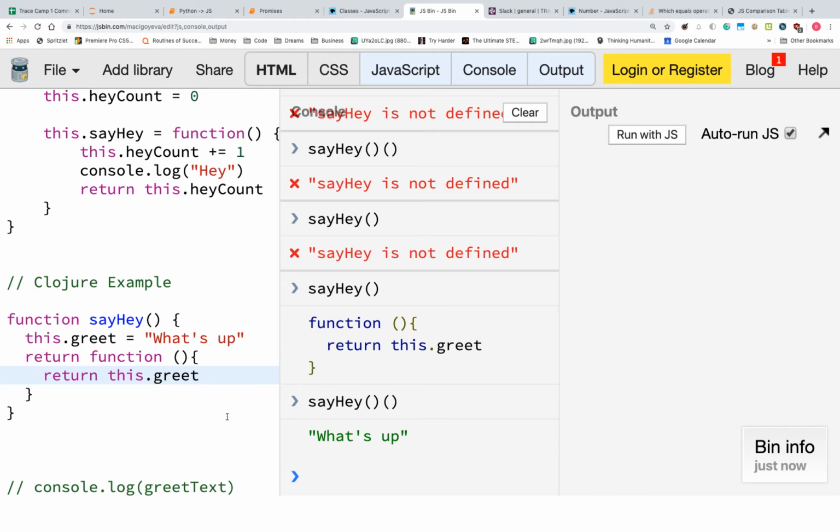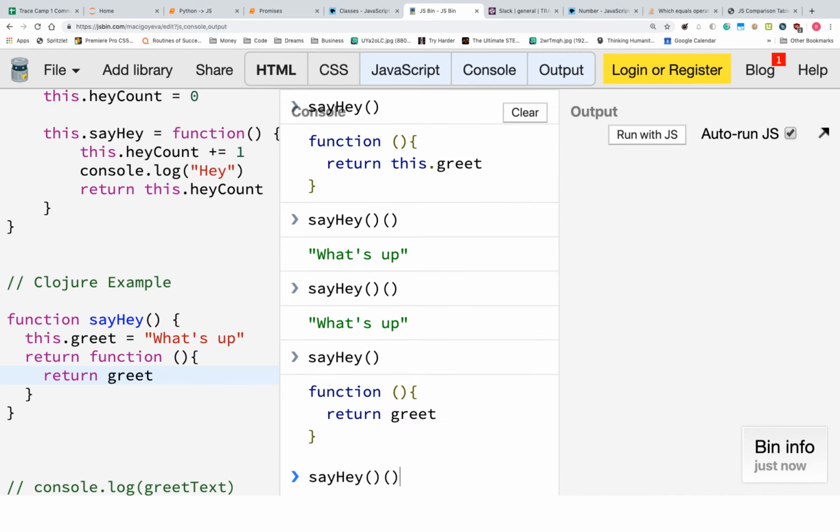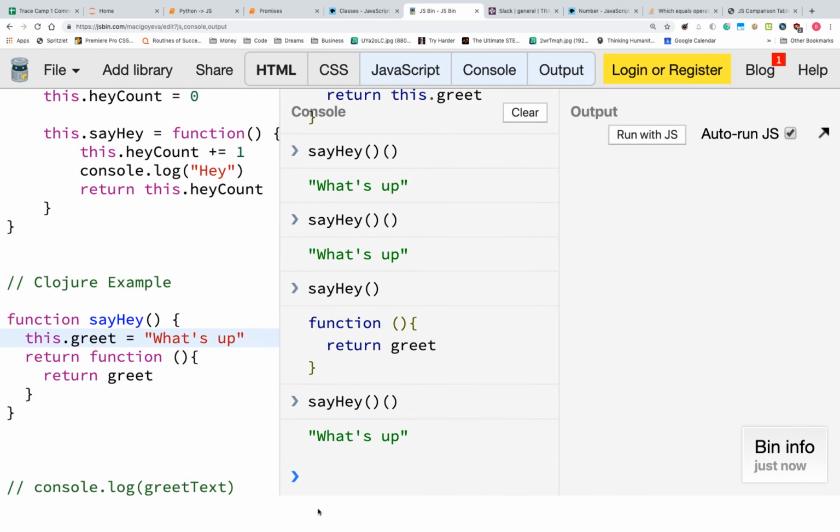So essentially, if we try return greet, this should error. I think it actually. No. I'll look more into it. Closures are more complicated than you're generally going to have to use. They're just a cool programming language feature. But I'll go and look into this a bit more and make a clear answer.